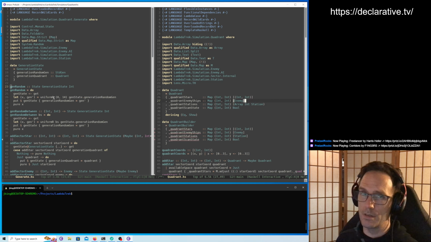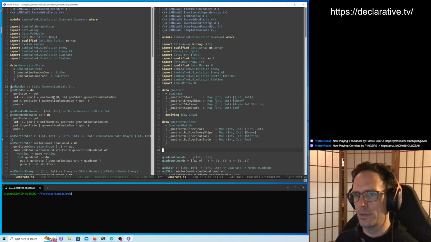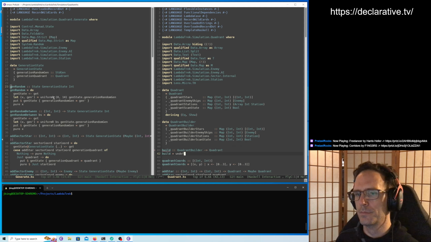We can even make these stars arrays as well. And then we would just need a function to go from the quadrant builder to quadrant once we're done building it. Something like that.